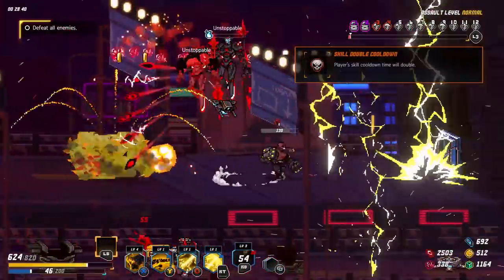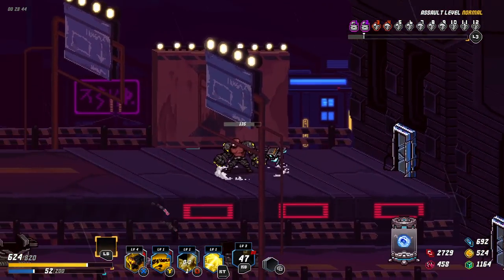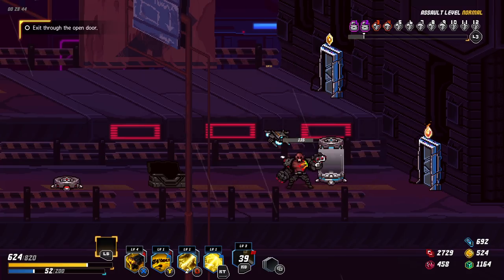There we go. There we go. Bully them. Player skill cooldown time will double. Don't! Why would you do that, dude? Why would you double my skill cooldown time? That's terrible. Frost arrow, frost storm, frost brand. Give me the arrow. The arrow's fine.